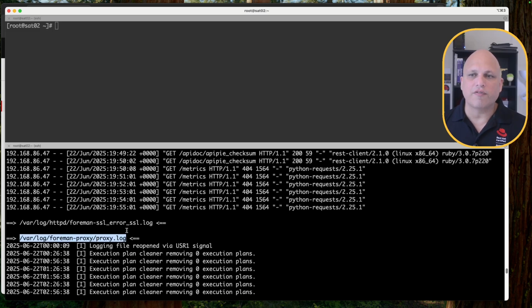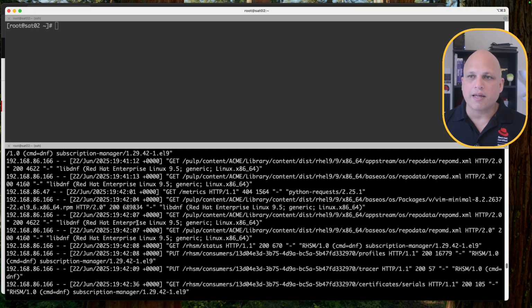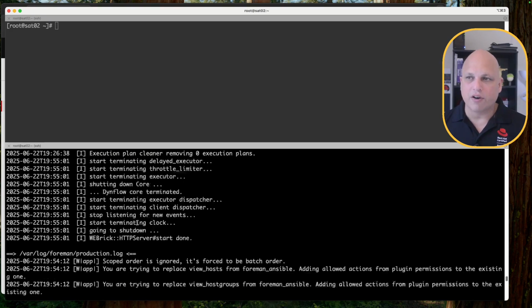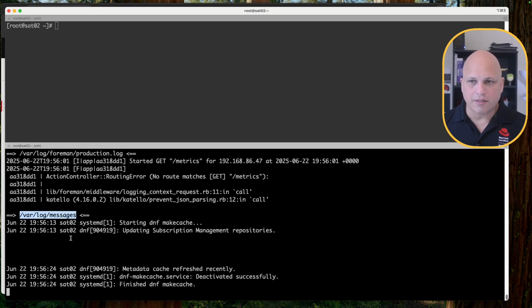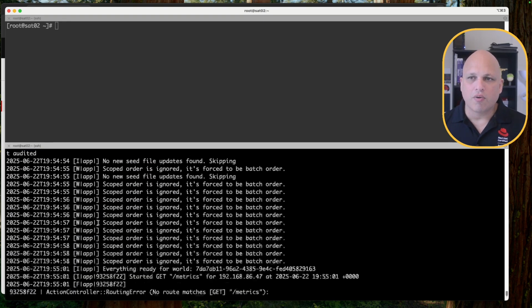This is collecting information data from foreman proxy, proxy.log, and then Foreman SSL errors, and then different log files. And specifically about var log messages, see? And specifically about this one, the production, we can see information or warning.